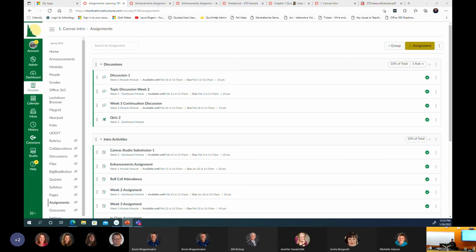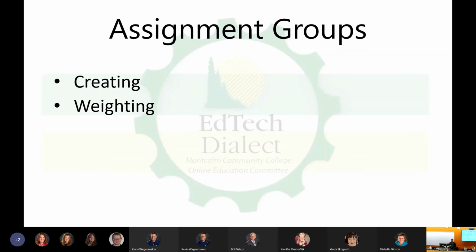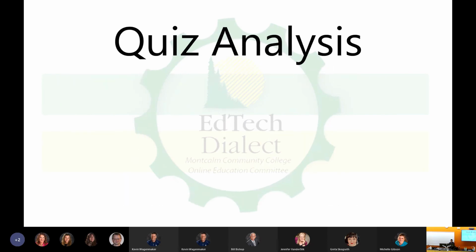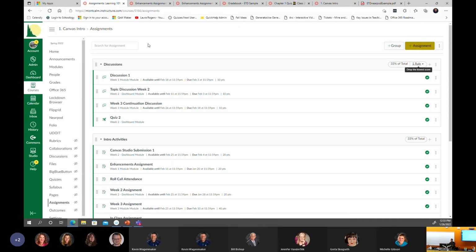So the next item that I want to jump into quick is how to get to your different quiz analysis, breakdowns and analysis. It's a little bit more complicated because of the fact that we have multiple quiz types, especially with the fact that we're moving to a different quiz type. Let me get to, why won't it take me to, there we go. And so I'm just going to show you really quickly how to get to that.